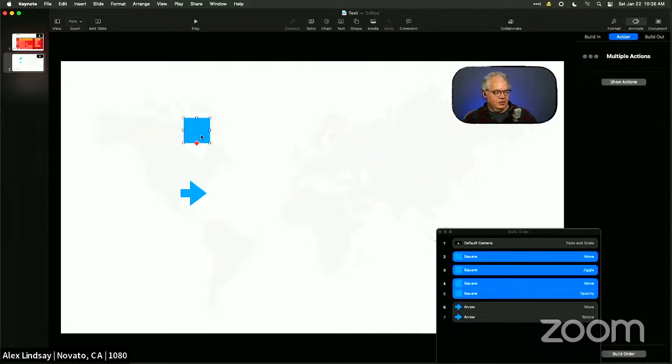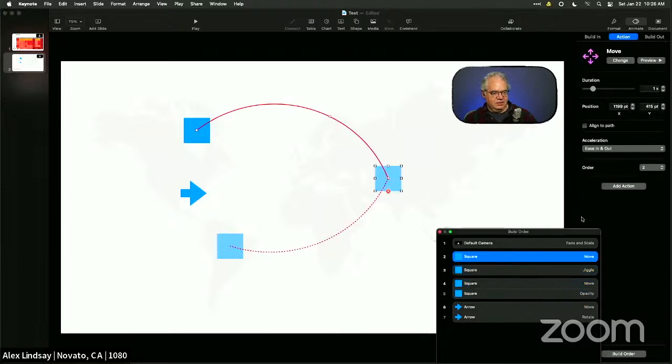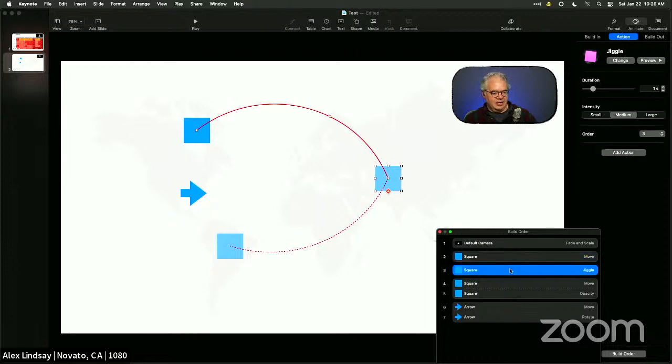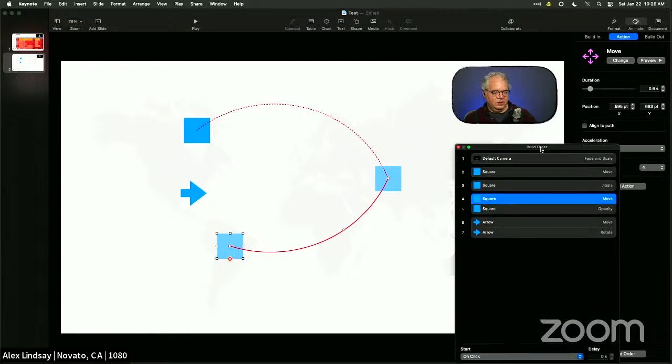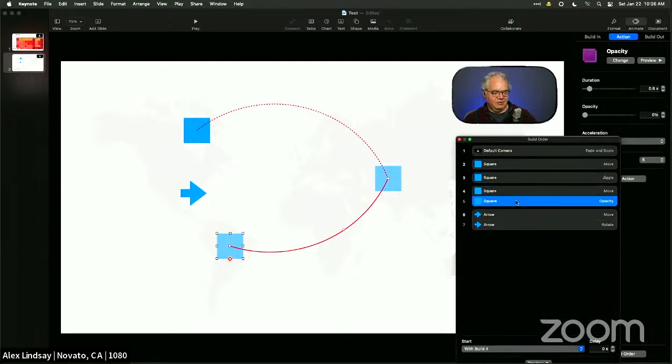Now, the other thing I'm doing here, if I hit this, is that the square is doing one action after the other. When you're here, you can say, I want to add an action to it. So I just added a jiggle, which is there. Then I added the move, but I grouped it with the fade, set to with build, but I could also do after build, for instance.